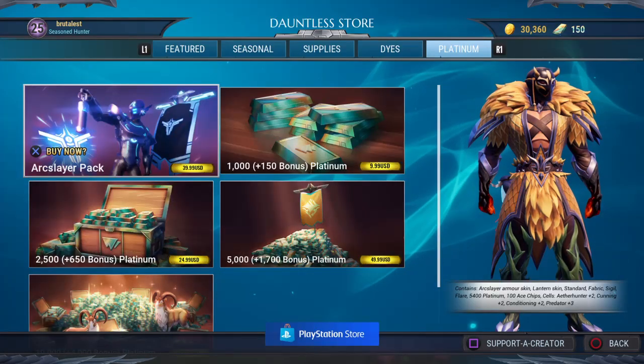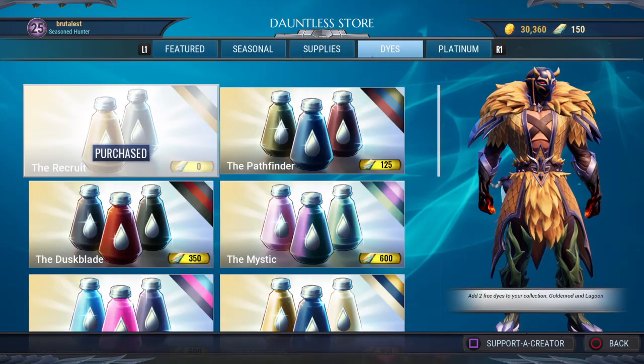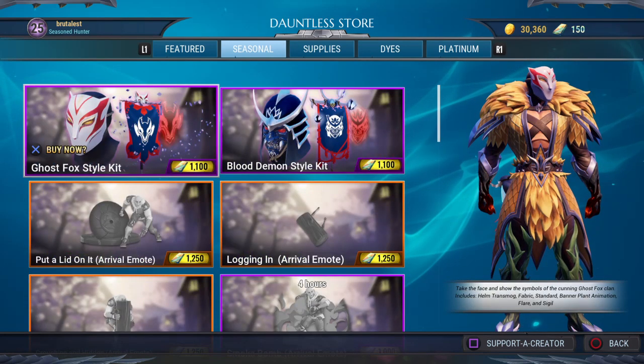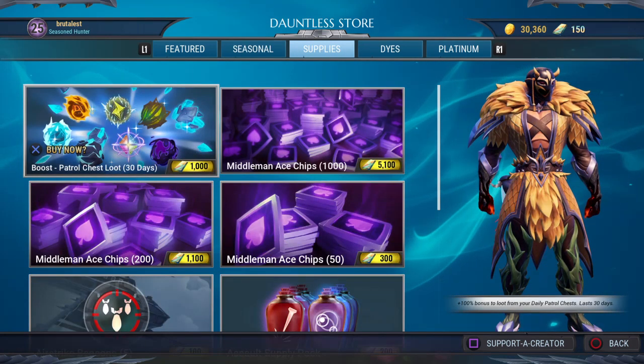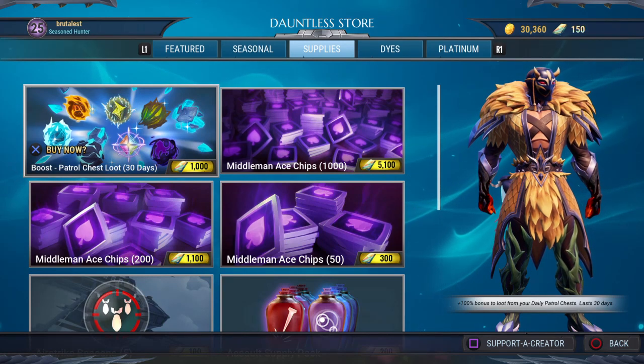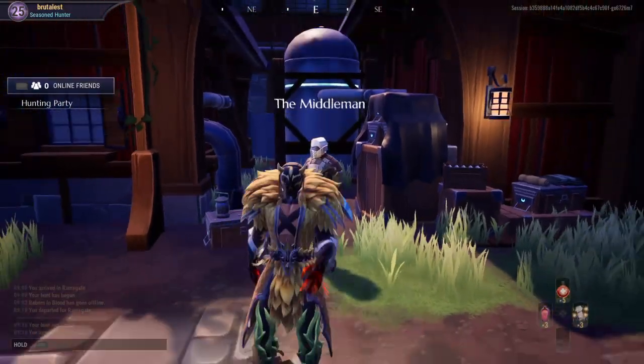And then there's a Dauntless store you can access as well, which gives you a little buff. There was a $5 thing in here if you want to get it. It's like $5 and it turns on the Epic for your patrols, and it also gives you 1,000 platinum, which would in part allow you to buy this if you wanted to, which I did. It was only $5. You can go ahead and get the boost for patrol chests. It's just something really simple.